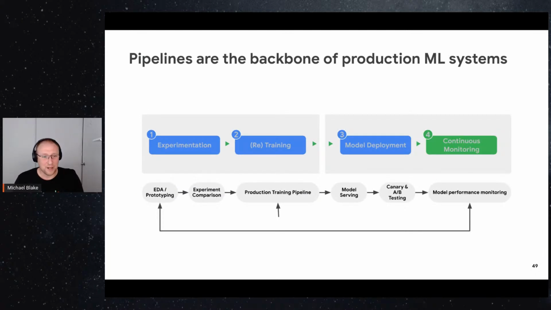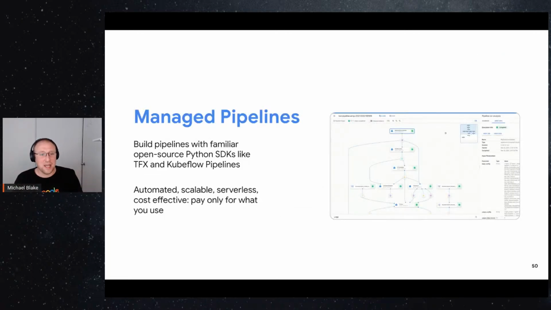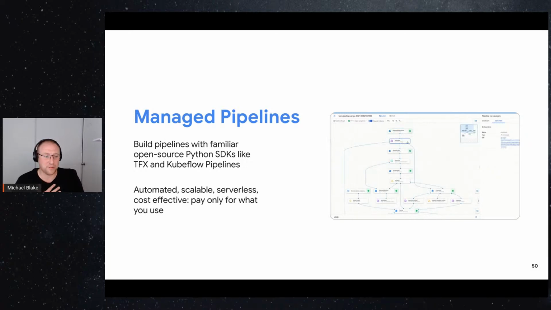And so these pipelines are really the backbone of production machine learning systems. And the idea is that you think of each one of these as a step that has inputs and outputs. And you can wrap these codified repeatable pipelines around your experimentation, your training and retraining of your models, the development of your models, and the monitoring. And that's really what it's aimed to do. And managed pipelines within Vertex really are, in my view, probably the most impactful of all of these things.